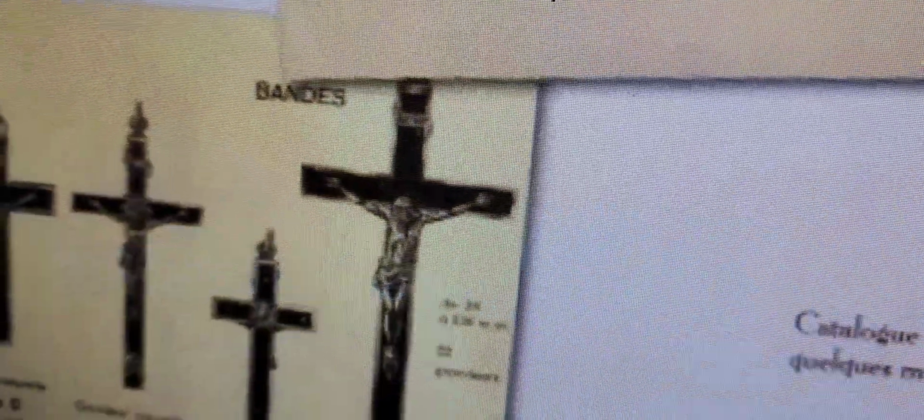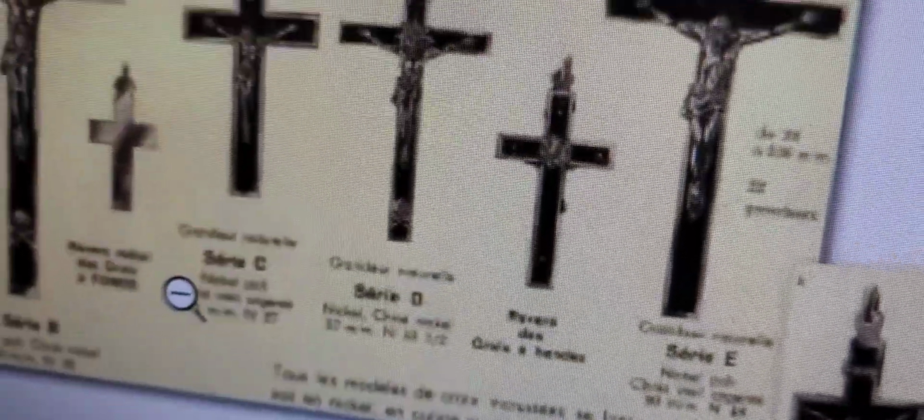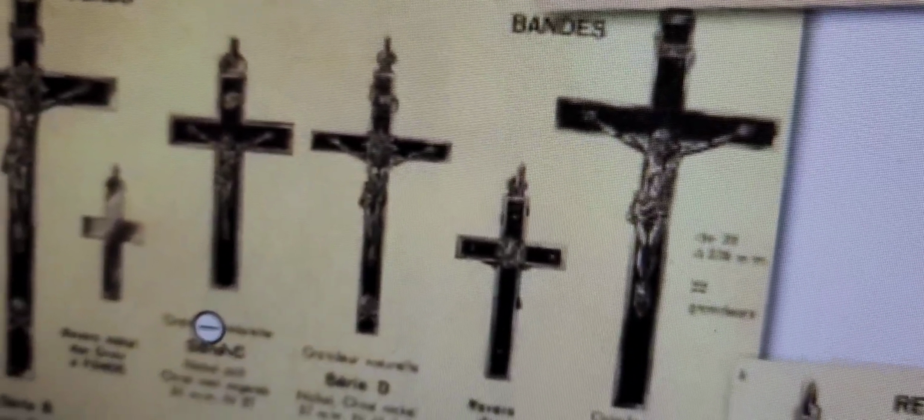Here we go. It's going to be blurry, of course, but a lot of these crucifixes are highly sought after. A lot of people assume that most of these are antique, and most of them actually are vintage, the 20s, 30s, 40s, 50s, 60s. Then they stopped really making crucifixes like these with ebony and metal trim going around it. And so there was this company by the name of, let's go ahead and check them out, Joseph Bonsell. And I found some interesting information because I always thought these were really mass produced and not by hand.